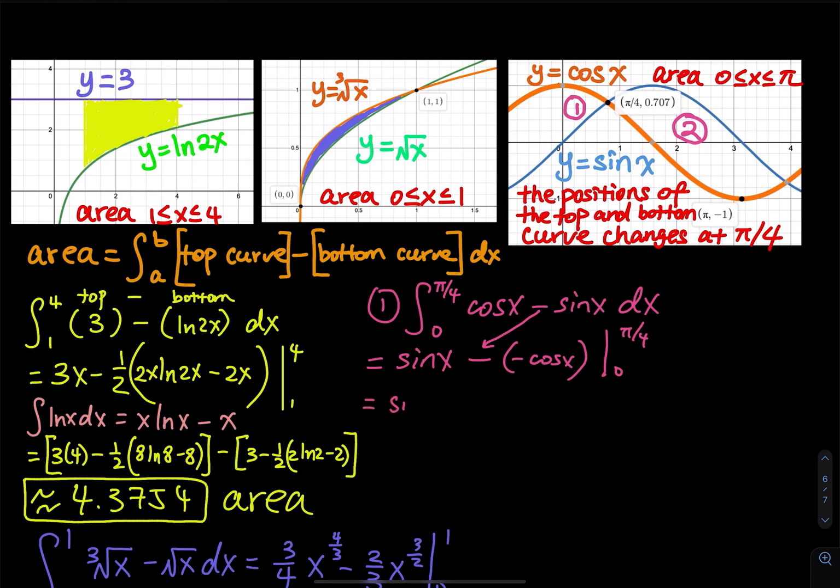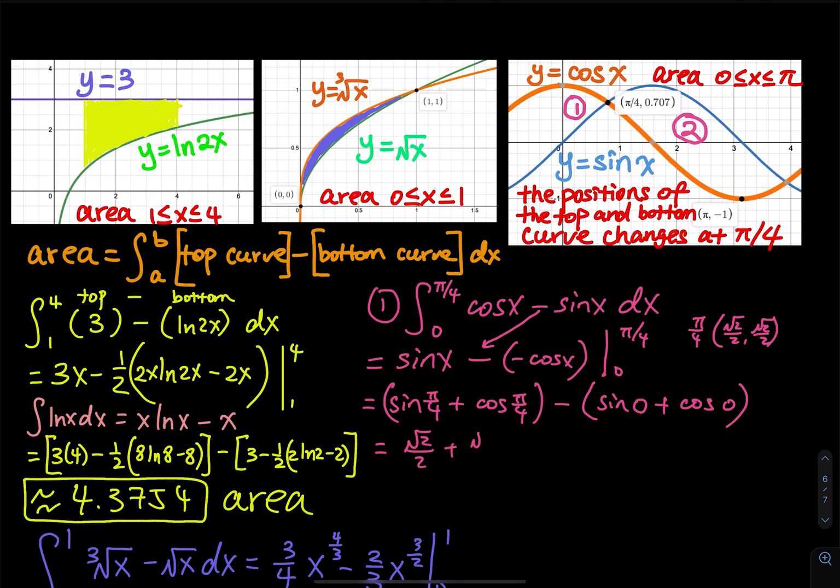So for this one, you have a sine of pi over 4. Minus becomes a plus, cosine of pi over 4. You should know what that equals without a calculator. So that is for the upper limit, and then the lower limit is minus sine of 0 plus cosine of 0. Do you still remember your unit circle? If you don't remember your unit circle, now is a good opportunity to review it. So at pi over 4, on the unit circle, what is the coordinate? The coordinate is root 2 over 2, comma root 2 over 2. So sine is y, cosine is x, plus root 2 over 2.